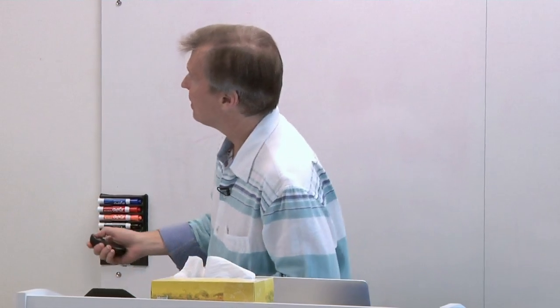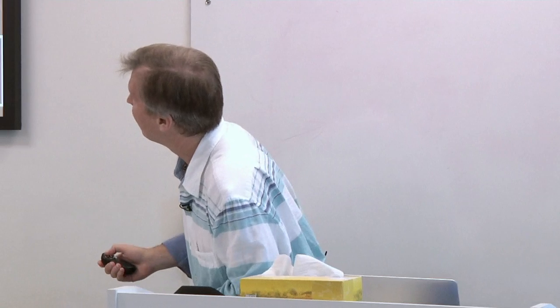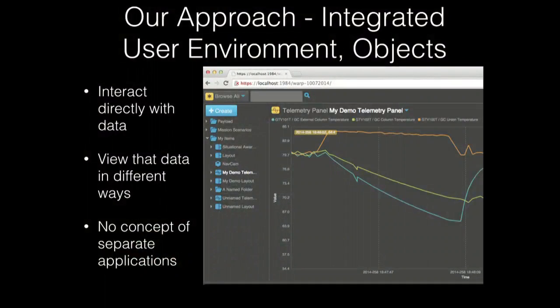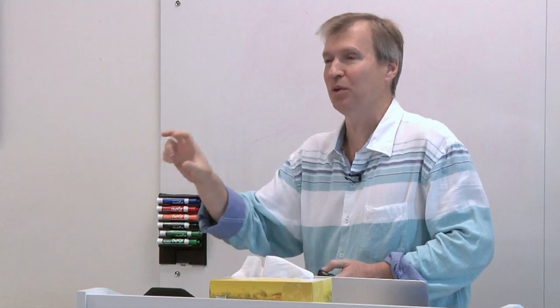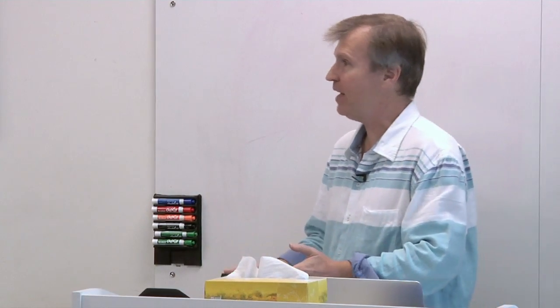So our approach, and you can see where we got some of this inspiration from, it might look moderately familiar. We just put all our objects in one environment. And this is new. This is the stuff that's going to be open source shortly. It's our web-based version of Mission Control. Just the visualization. I don't mean to imply it's all of Mission Control. It's a slice of it.